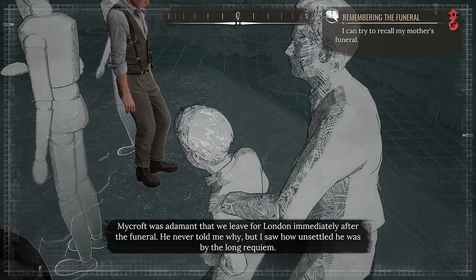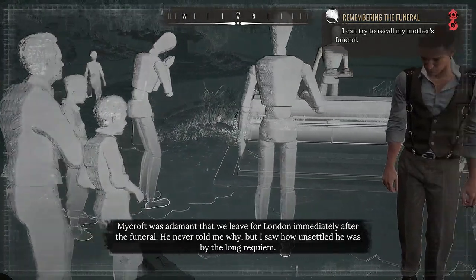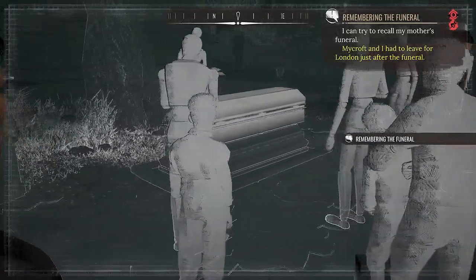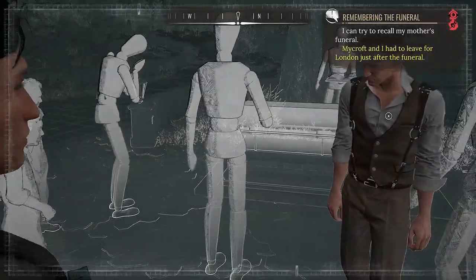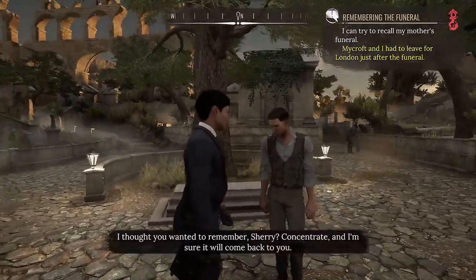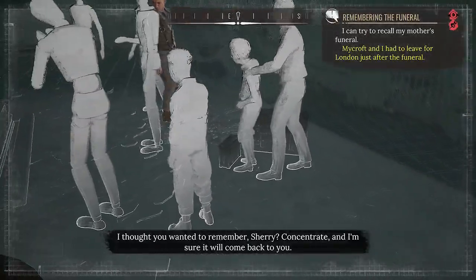Mycroft was adamant that we leave for London immediately after the funeral. He never told me why, but I saw how unsettled he was by the long requiem. Mycroft and I had to leave for London just after the funeral. I thought you wanted to remember, Sherry. Concentrate, and I'm sure it will come back to you.